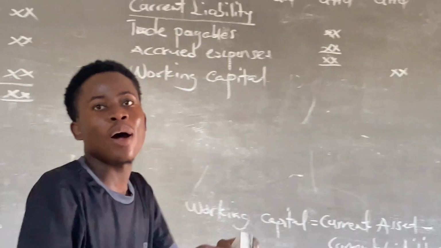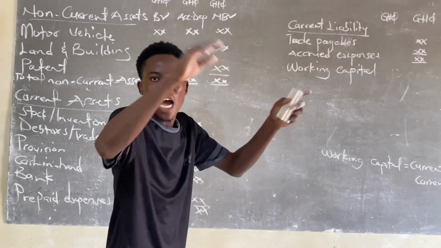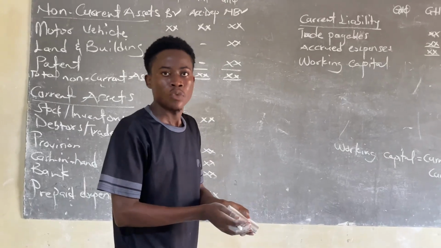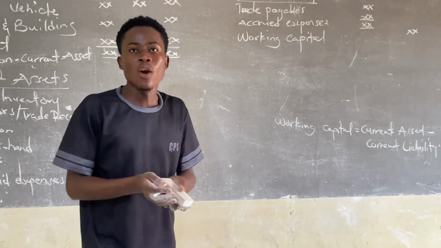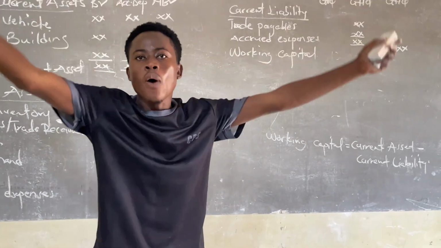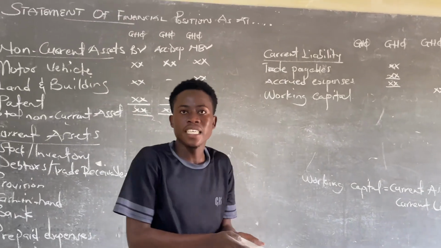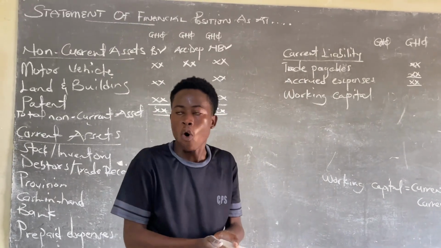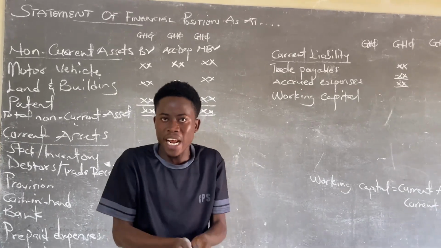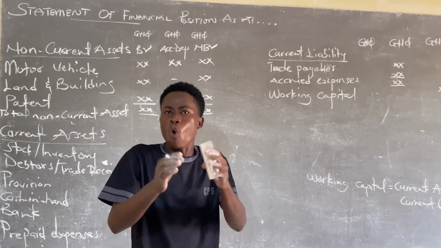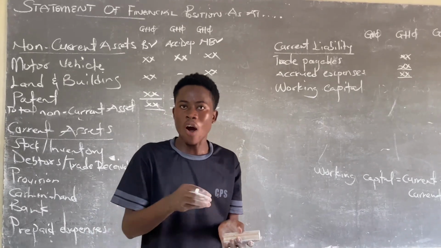Now let's look at our total asset, the net total asset. For you to get our net total asset, we are looking at the actual amount that represents the whole asset of the organization at the end of the accounting year, what is owned by the organization. The amount of money owned by the organization is what we are terming as the net total asset.